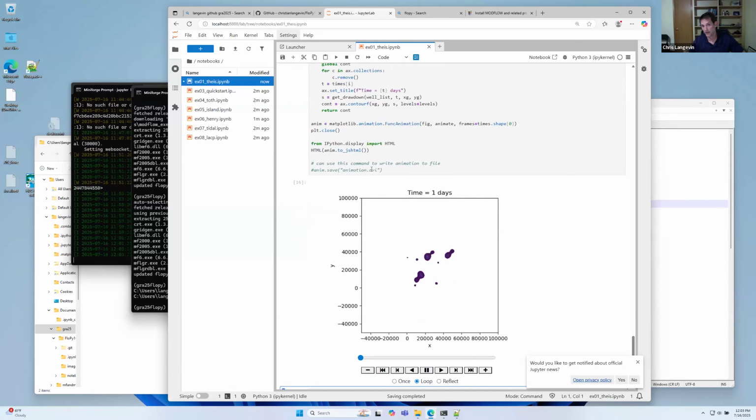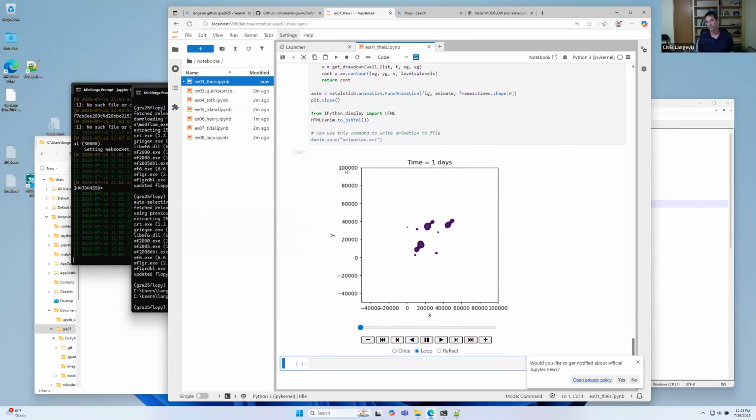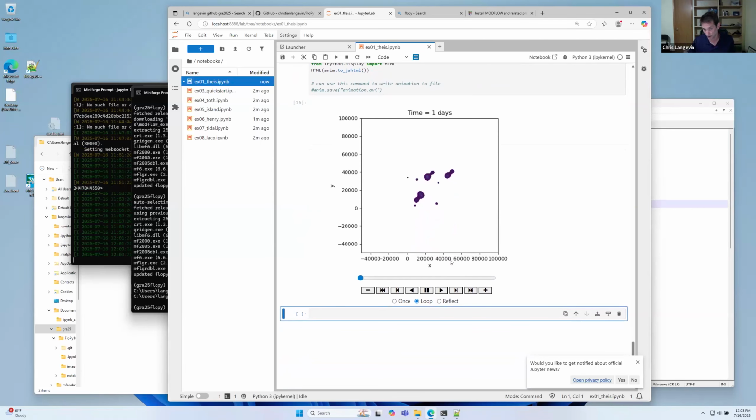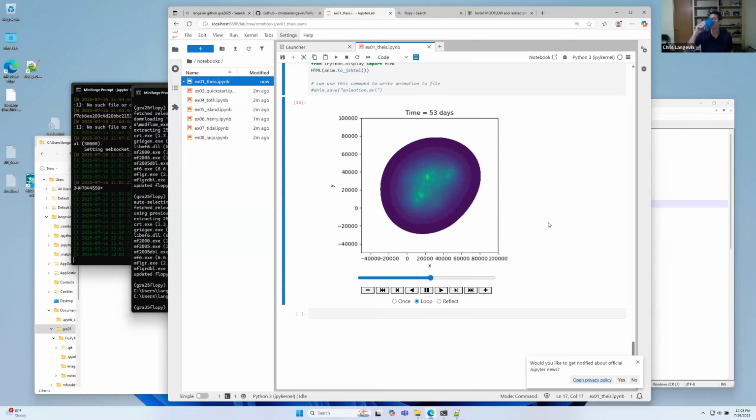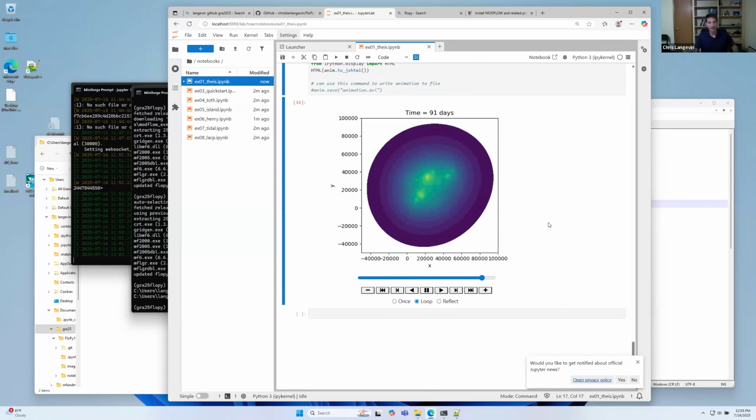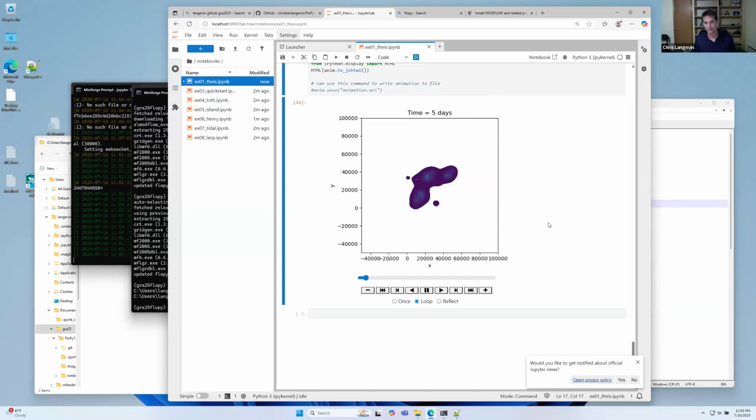Though it's commented out here, right now we're showing this animation in our notebook, but you could also save it to different formats and use it in presentations or however you want to use it. Let's take a look at that. So this is an animation of drawdown from these multiple wells, all with different pumping rates. Okay, so that's example one.